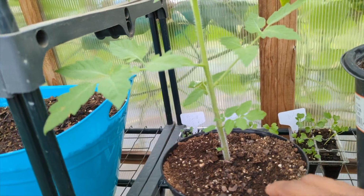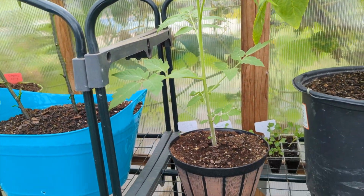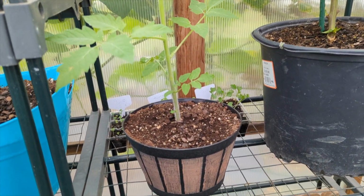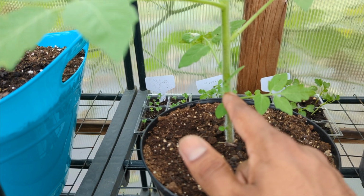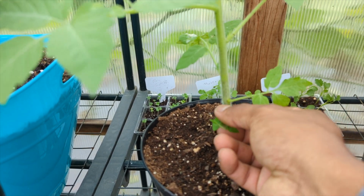Basically, when you're going to start pruning your tomato plant, make sure it's about a foot, 12 inches high before you even start pruning or getting the plant stressed out. Coming up from your main stem, you can see a branch with a leaf, and between the leaf and the branch there's another growth point. That's what's called a sucker. That's a new growth point. You don't need that from the beginning.